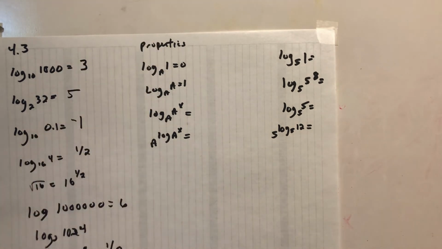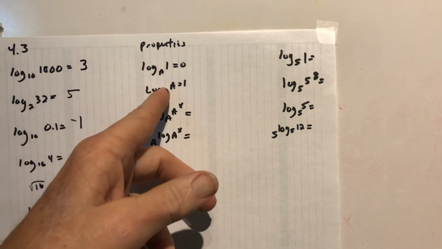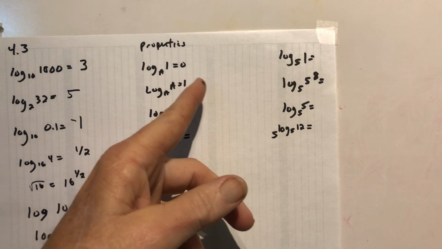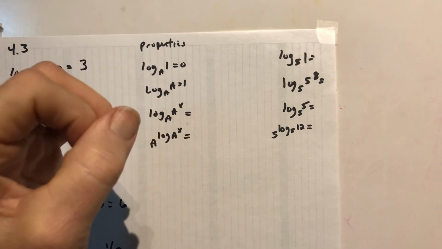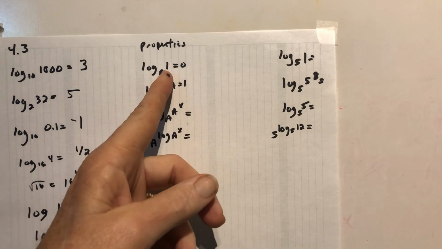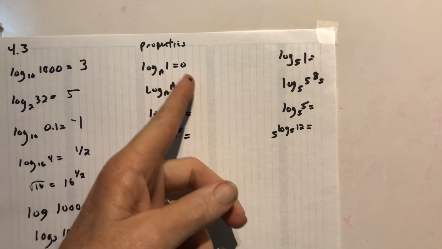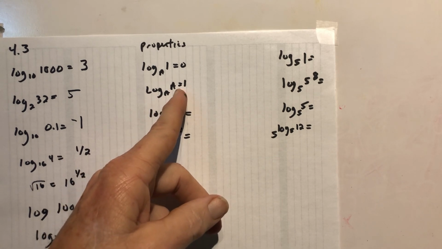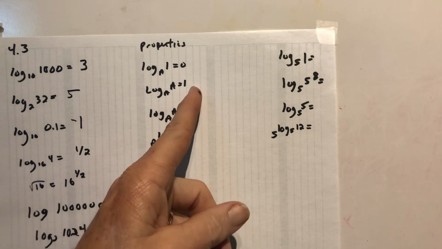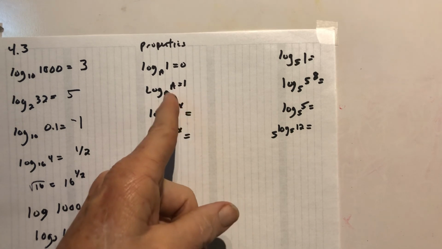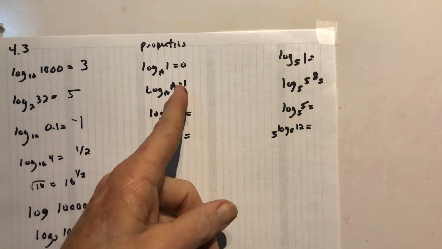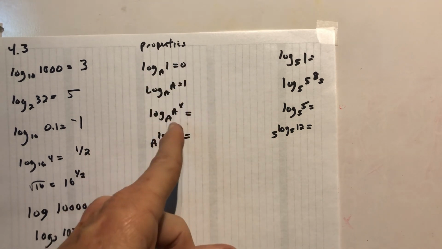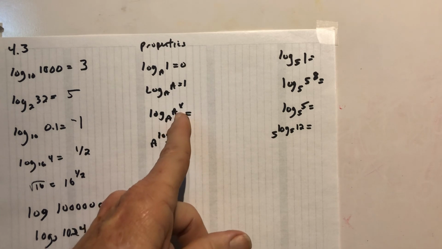Here's some properties. And these problems are easy, and you need to memorize them. And A stands for any number. Log of any number, base any number of 1 will be 0, because any number raised to the 0 power is 1. So anytime you see 1 here, the answer is automatically going to be 0. All right, how many A's does it take to get an A? That's a stupid question. It takes 1. This is asking how many A's, like how many 5s does it take to get a 5? It takes 1. All right, how many A's does it take to get a to the x power?